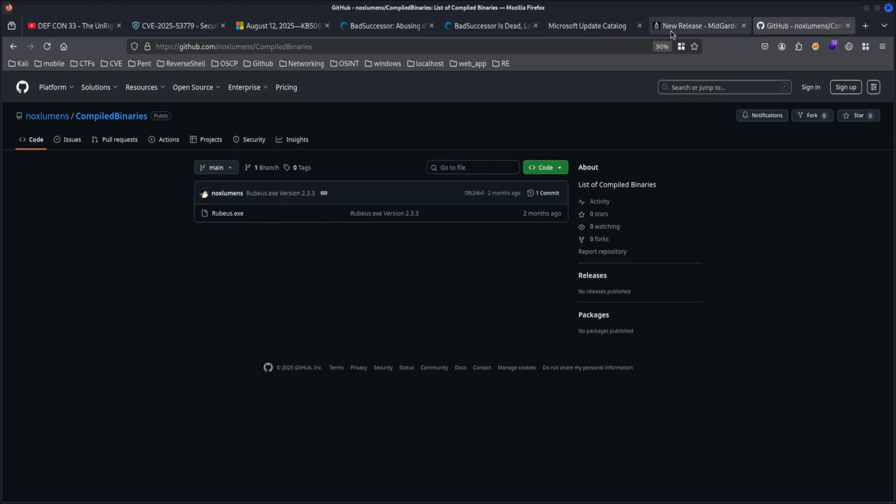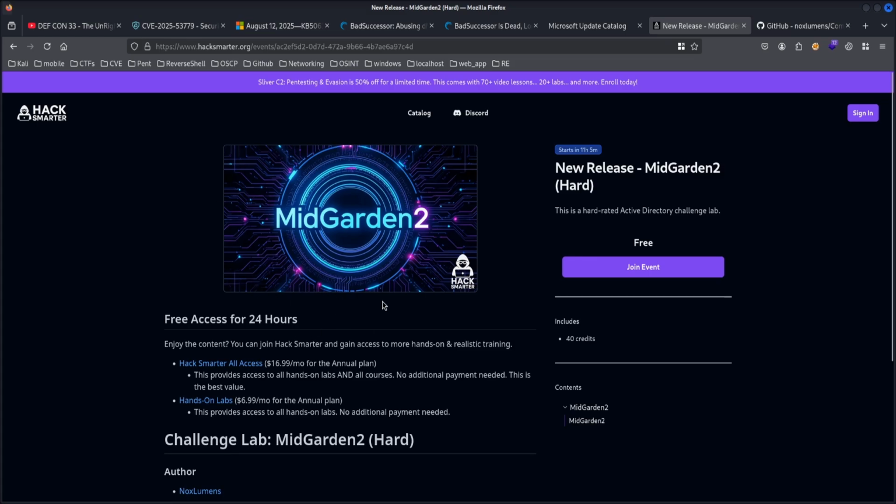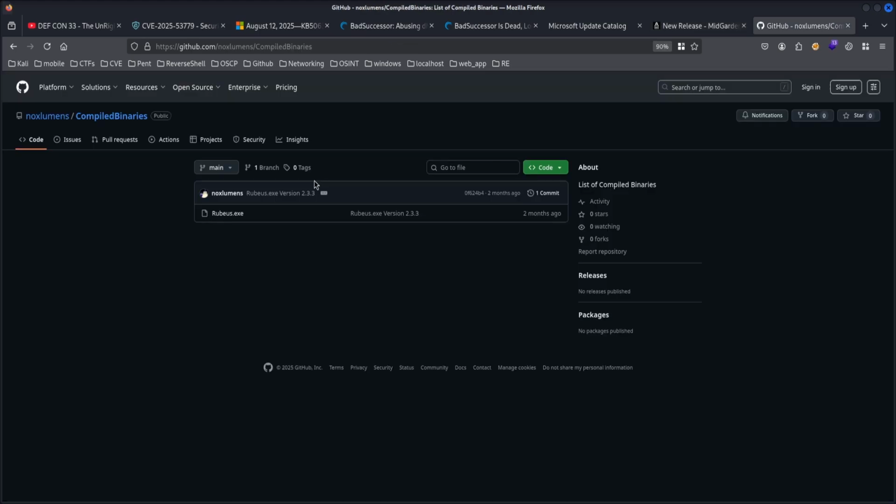There is going to be a lab computer that gives you access to the tools that you're going to need in order to compile the binary, so that you can work through some obfuscation in order to run Rubeus on the device, on the server, on the domain controller, if you end up going that route. And honestly, these are great steps, great things that you should learn. And if you're not doing them, then you really should be trying to learn these methods.